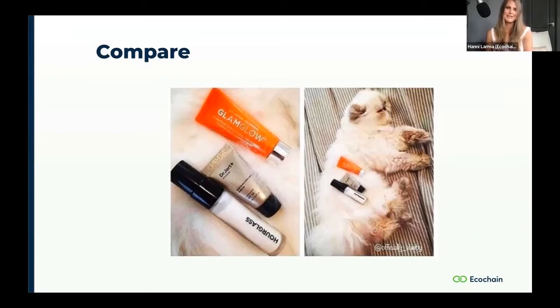So, Anik, could you maybe talk a little bit about the importance of comparing different materials in this case? Yes, it is very important to know what you compare to each other and whether it has the same function or works in the same way in the products. I think we will zoom into that later as well. But for example, in the example we just had about polyester and cotton, if you look from one perspective, one item might be more sustainable, but if you look from another perspective, the other might be more sustainable. So knowing what you compare and where you compare things to is something that's important.